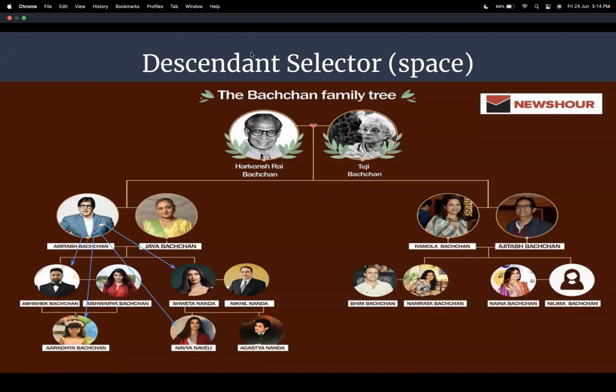So whoever lies below Amitabh Bachchan are descendants, right? Is Bachchan from the other branch a descendant of Amitabh Bachchan? No, right? He's not lying below Amitabh Bachchan. He is of a different family. Getting my point, everyone?